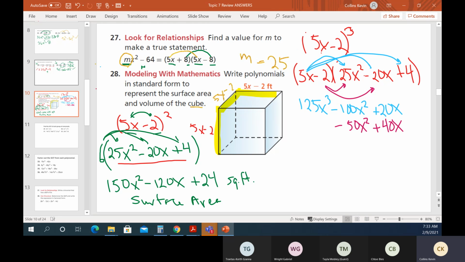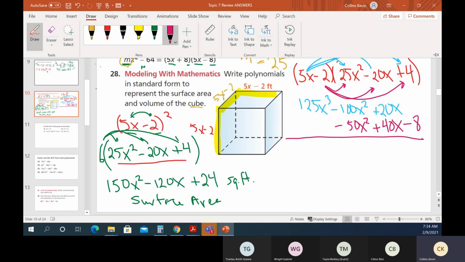All right, so then we just do the minus 2 times the positive 4. That's going to give us a negative 8. So we do have 6 terms here, right? So that way we know we've multiplied everybody together, right? So the last part was combining like terms, and you notice by offsetting that, I set them up as like terms all in columns, right? So that means we just go ahead and add them up.